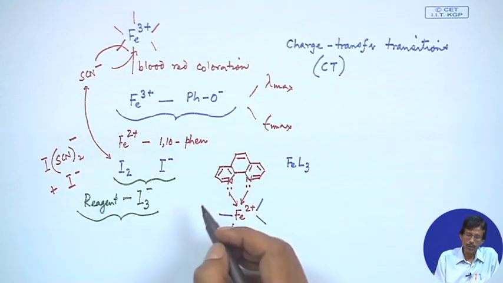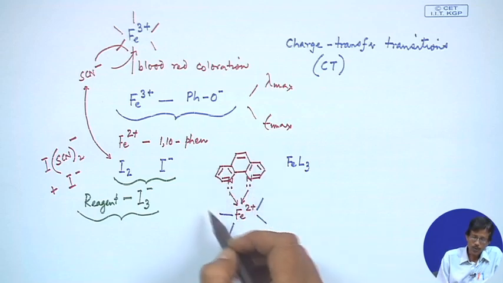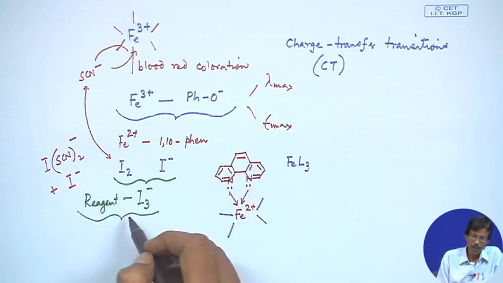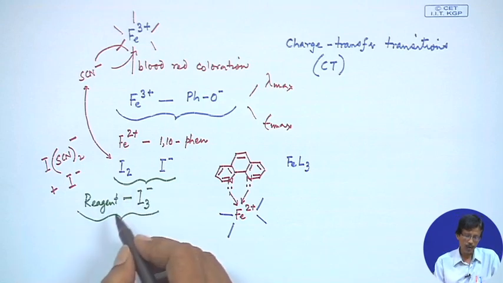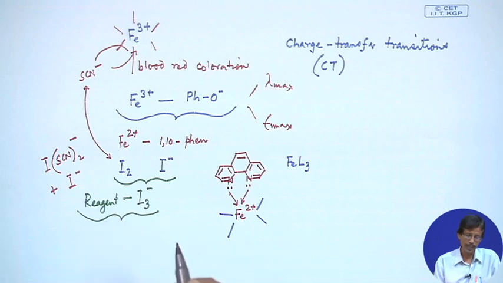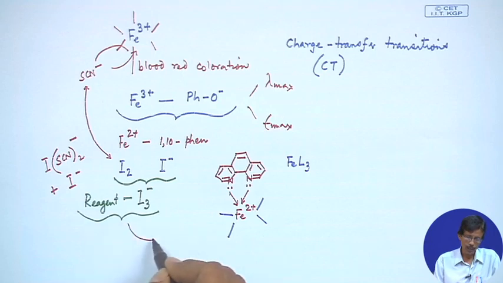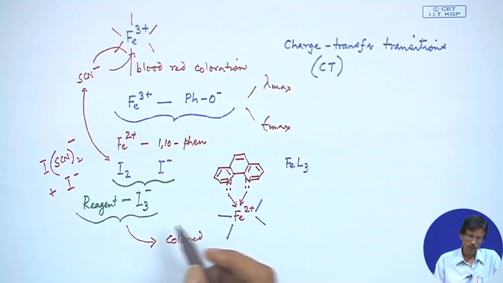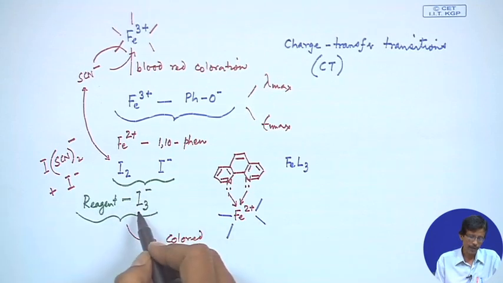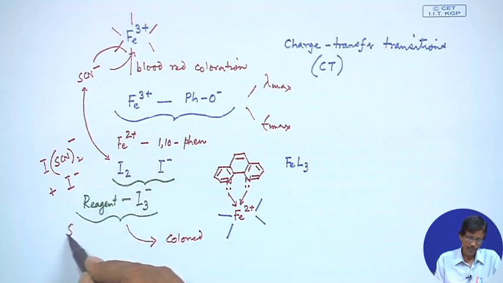So, you have all sorts of options. If you do not know anything related to the analyte, you try all these reagents, like choosing an acid base reaction by identifying what indicator will be useful to detect the end point of a particular acid base titration. So, this reagent can give rise to this particular one. It should be colored, and we all know that for the triiodide formation or the addition of free iodine, it is the starch.